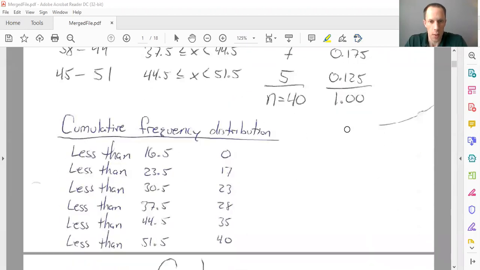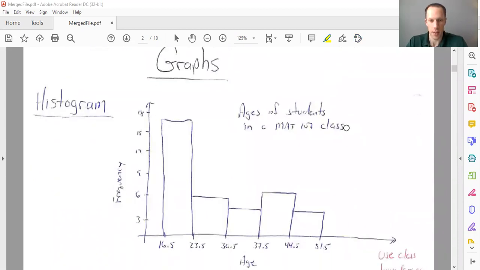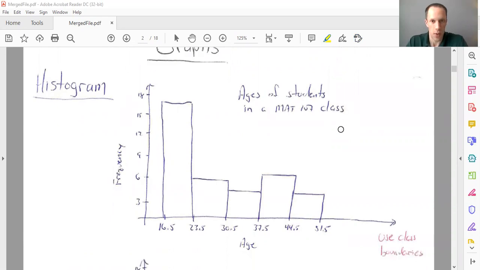Now, once you have the frequency distribution, then you can start to present that data in different kinds of graphs. Okay, one graph that you can use is a histogram, sometimes referred to as a bar chart. But you draw a horizontal axis, a vertical axis. We always want to put nice descriptive labels and titles on our axes. So the data, whatever the data is, that's on the horizontal axis, that was ages. And then on the vertical axis, we're going to plot frequencies. And as far as the title goes, this will be ages of students in our Math 107 class.